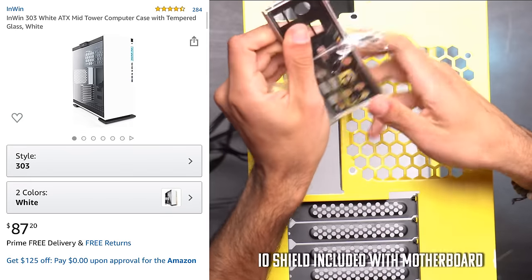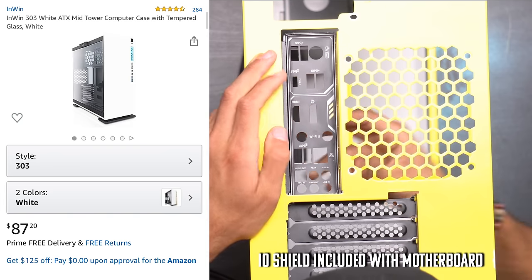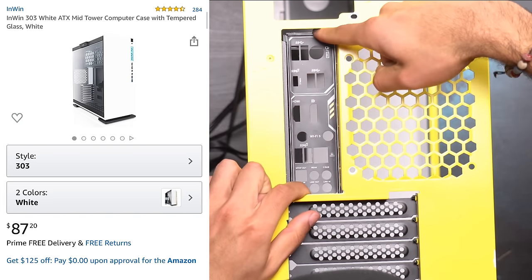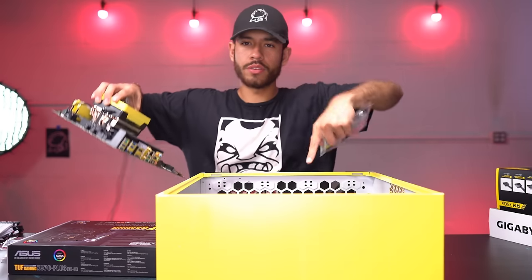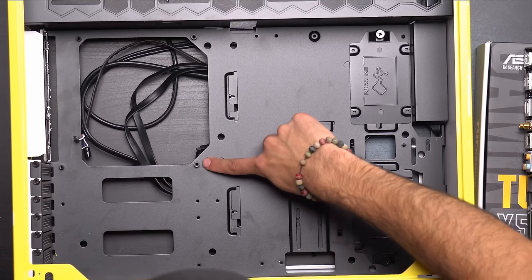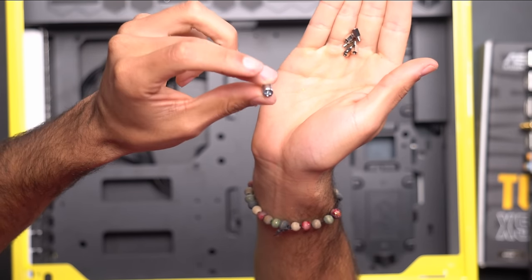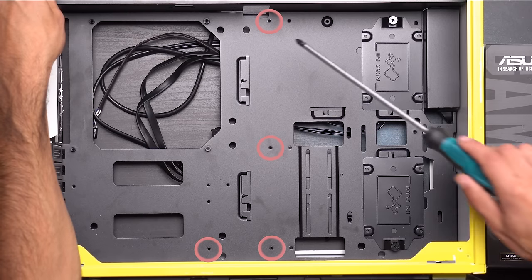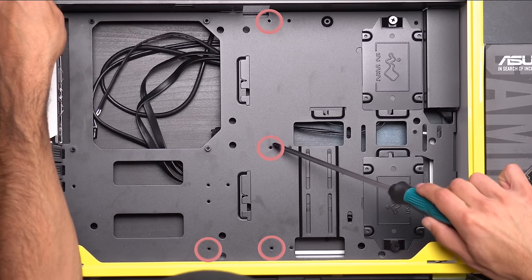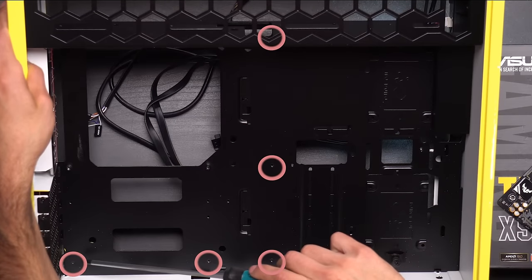I'm gonna be attaching our I/O shield to the back side of the case. With this case, the I/O shield only clips on from the sides, not the top or bottom. Before we could secure our motherboard into our case, we have to make sure that all the standoffs are in the appropriate position. So four of them are already placed for us correctly. We're gonna be adding 5 motherboard standoffs using this tool. So we're gonna be adding motherboard standoffs here, here, here, here, and the last one is down here on the bottom left.